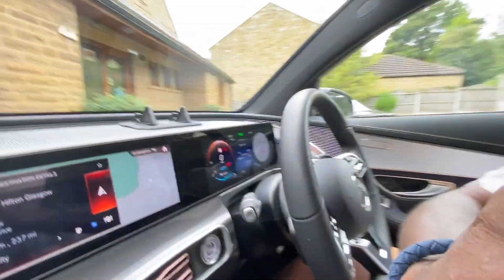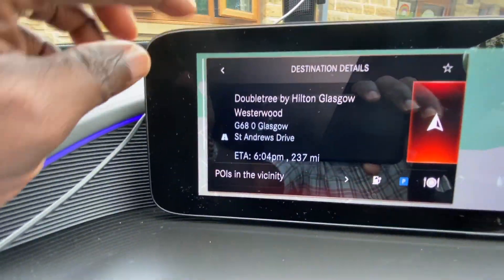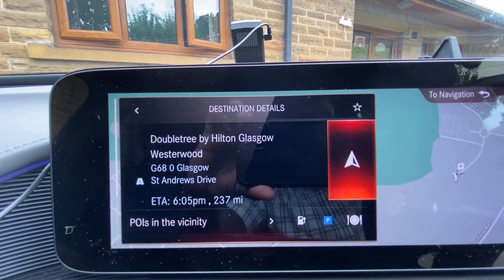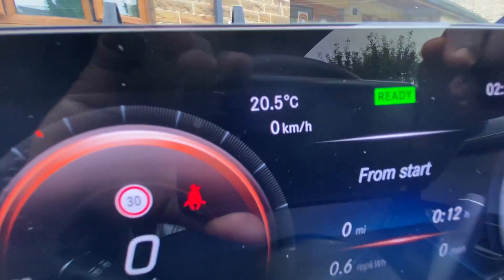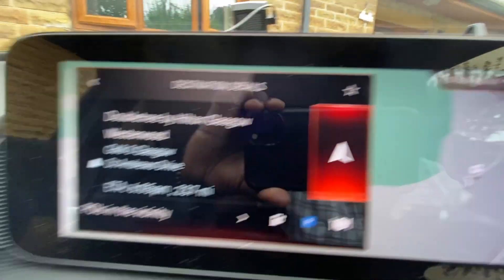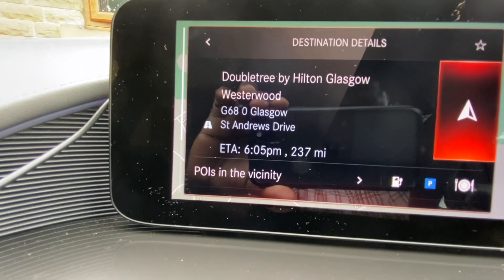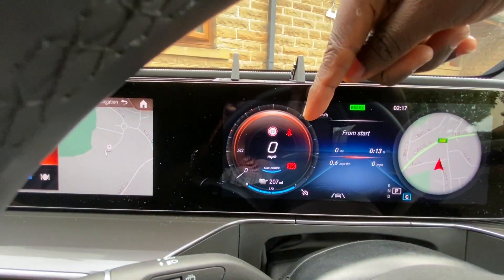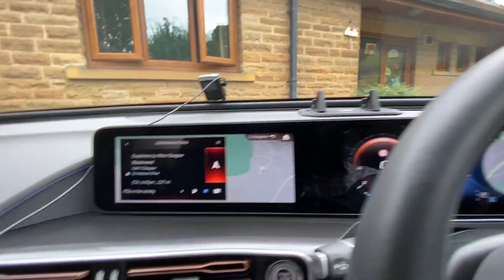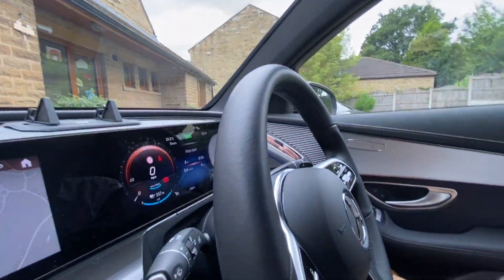It's telling me that I've got an estimated time of arrival around 6:04. The time right now is 2:17, and it's telling me that I've got 237 miles to drive. But the tricky thing is that I've got 207 miles on my range. Is it possible for me to make it there without charging on the way? Because that'd be fantastic.